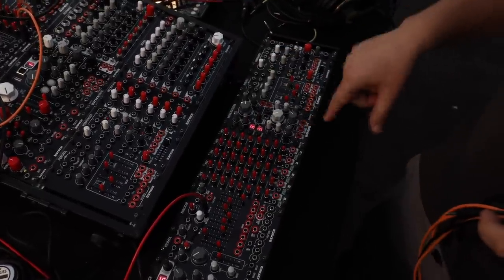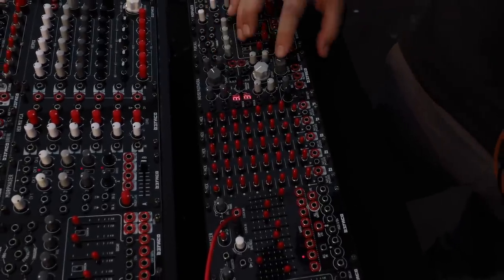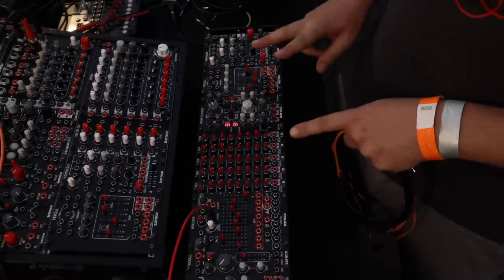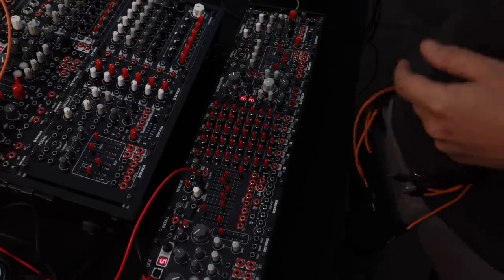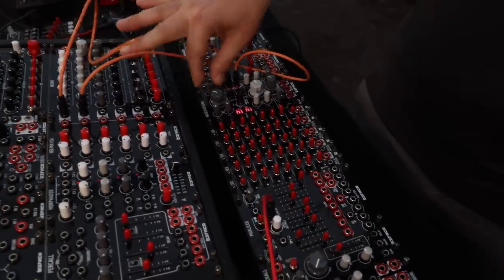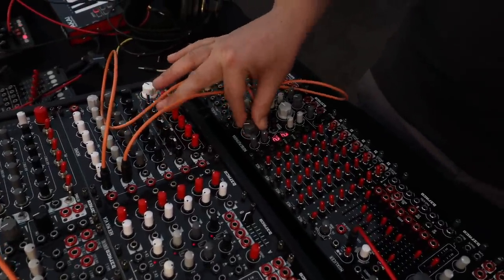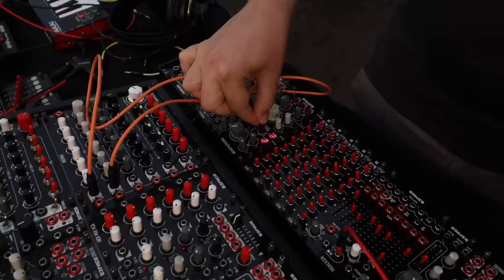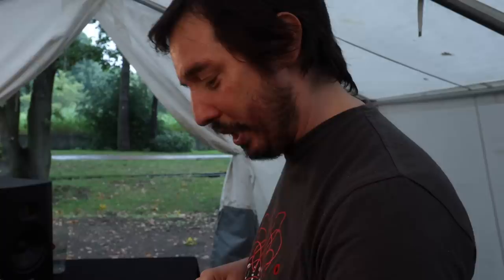Then here we have a white noise and a gritty generator, also with a multi-mode filter. This filter is two filters in a row, so the slope is super steep. So it will allow you to shape your noises more aggressively. So yeah, noise is fine, noise is nice, but I find that the best way to do it is to shape your noise into some percussive sounds.